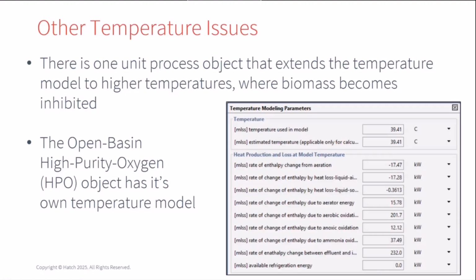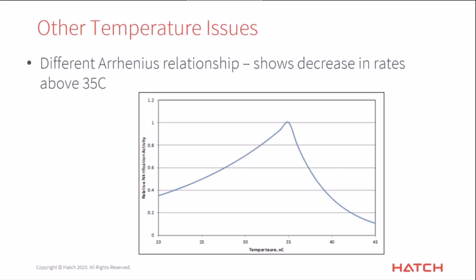That's basically what was required for this particular project. So that's part of this. Okay, so that's a little bit of a sidebar. Oh, by the way, it does use this different Arrhenius relationship. So this left-hand part is the same thing that we use in most cases, but there's a second part here starting at 35 degrees Celsius where it drops off quite a bit.